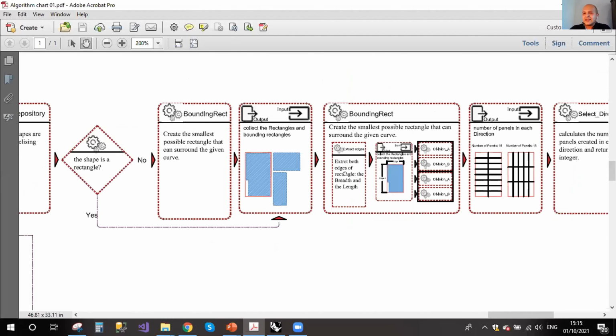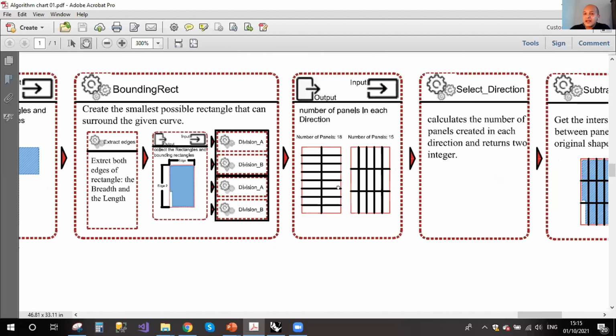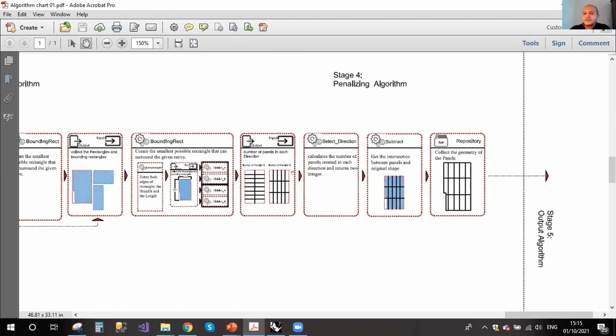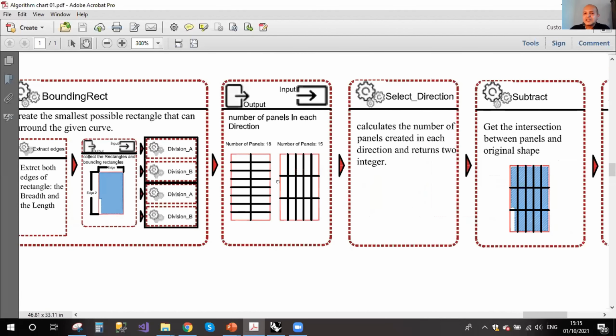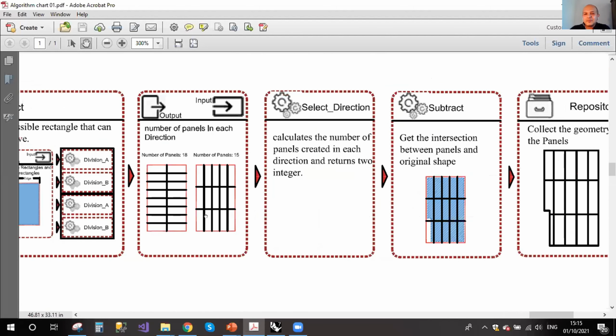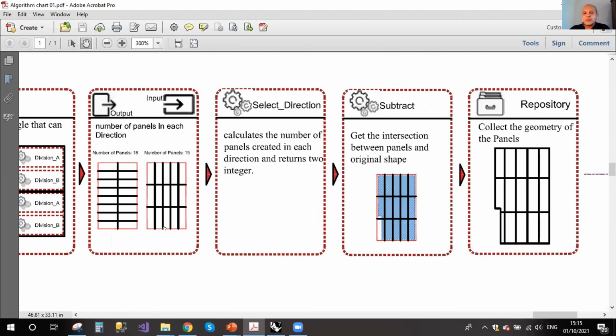Again, the algorithm starts to panelize it. Also, for panelizing, we have some rules from the fabricator. It starts to panelize it in different ways, in different directions, counts the panels and selects the best one. For example, here, it selects the direction in which you have to produce fewer panels.